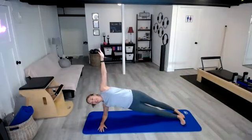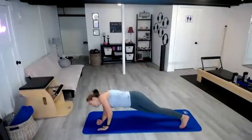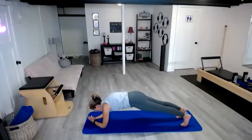Woo, everything's shaking. 10 more seconds here. Hang on to it. All right, we're going to get ready to rotate in 5, 4, 3, 2, rotate it forward. So tuck those hips under, pull that belly button up.